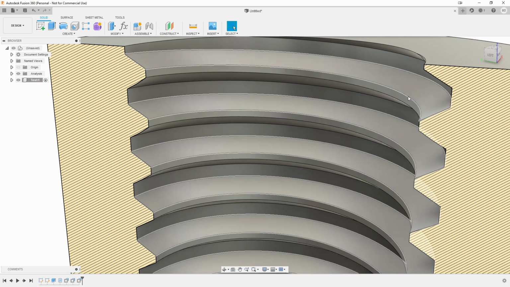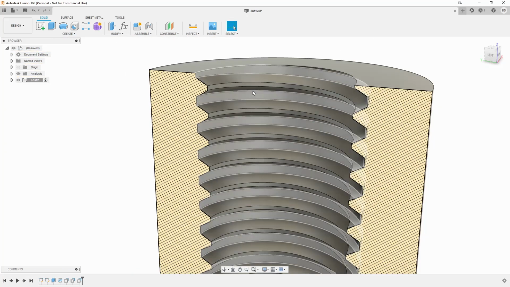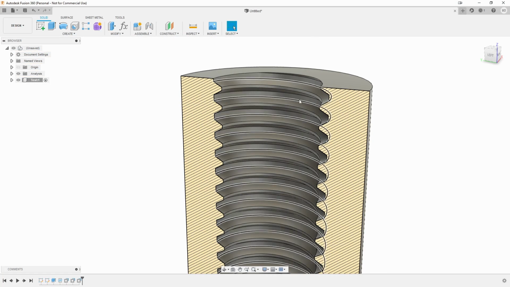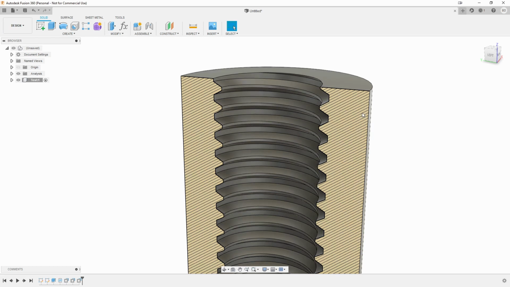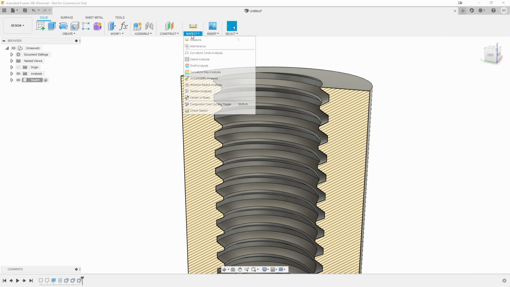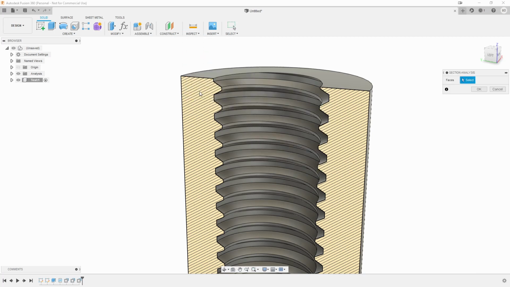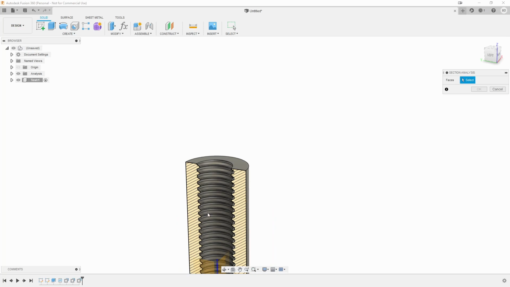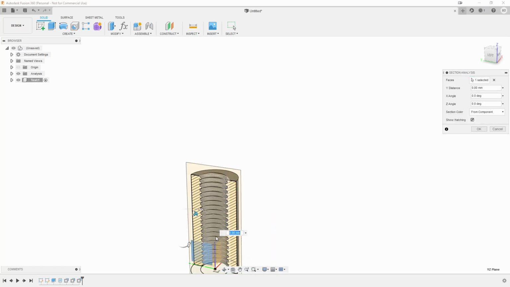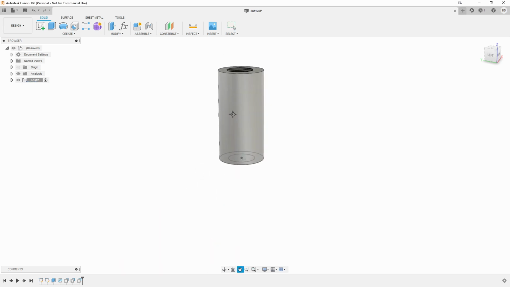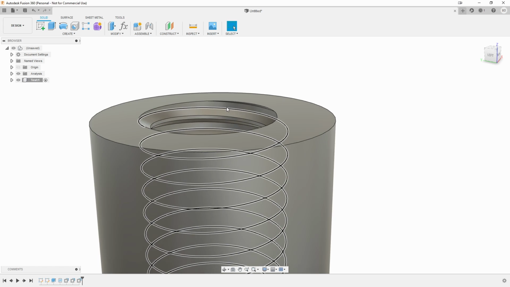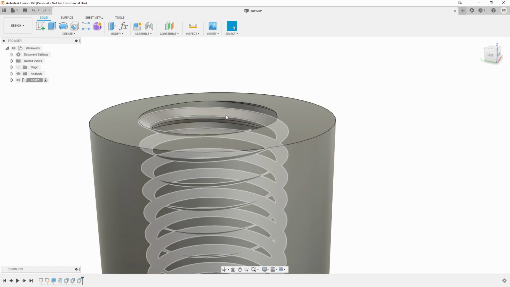but we also made that hole just a little bit wider. Now, there is another thing which you can do to make it easier with your hands to insert that screw that you are going to use inside this thread. But first, let me take away the inspector. I'm going to the section analysis again, and I'm going to just take this away so we see everything. And we've got the part with the thread already inside.